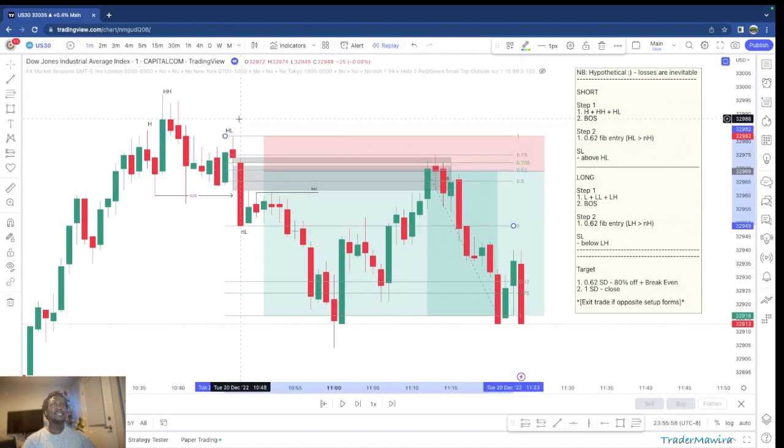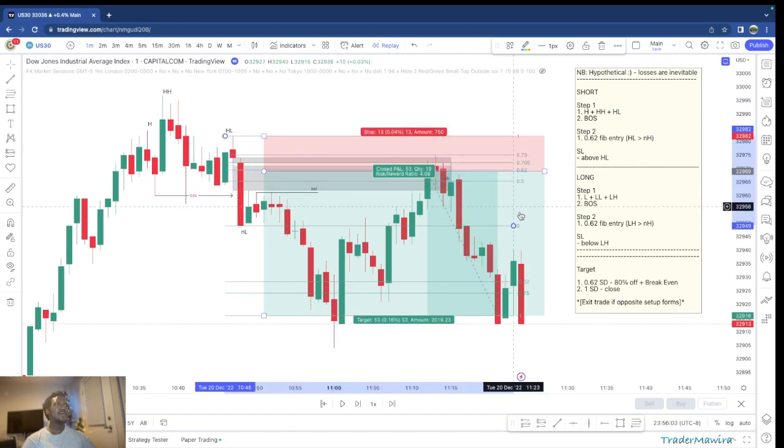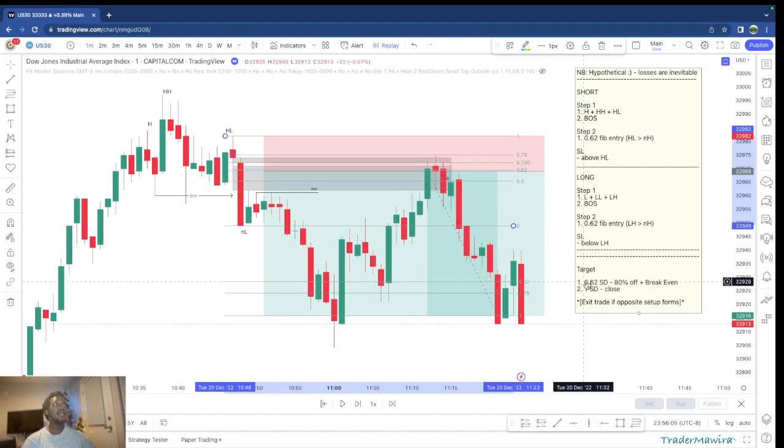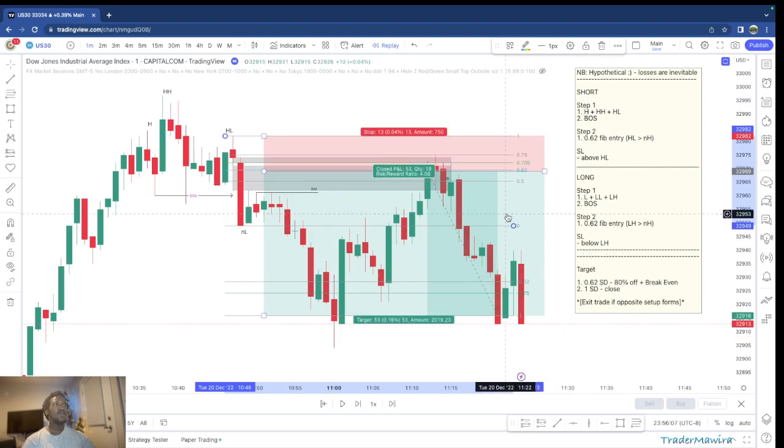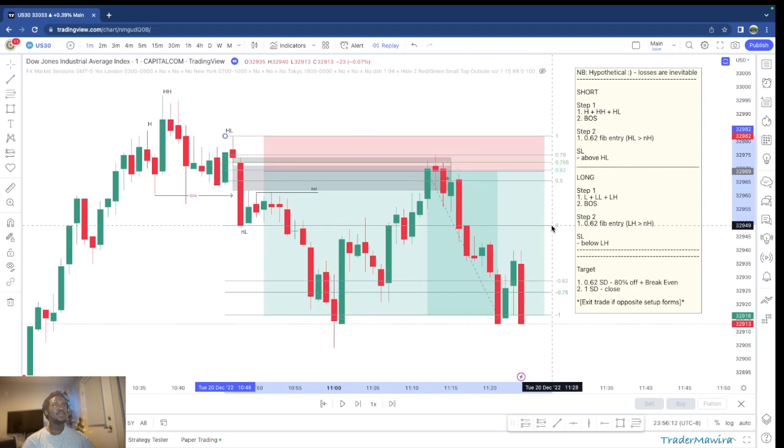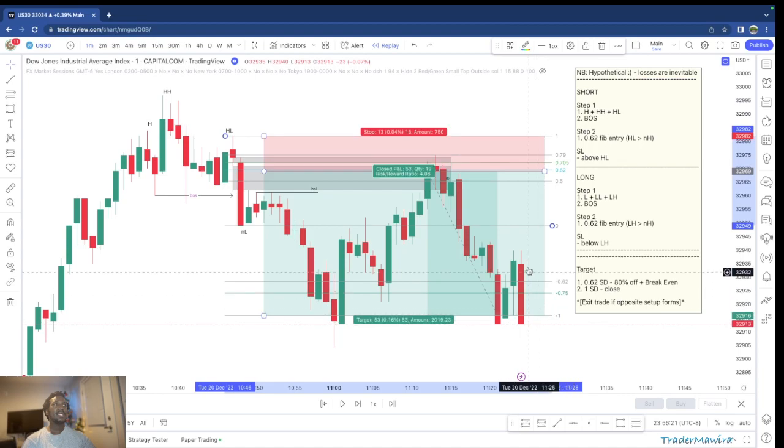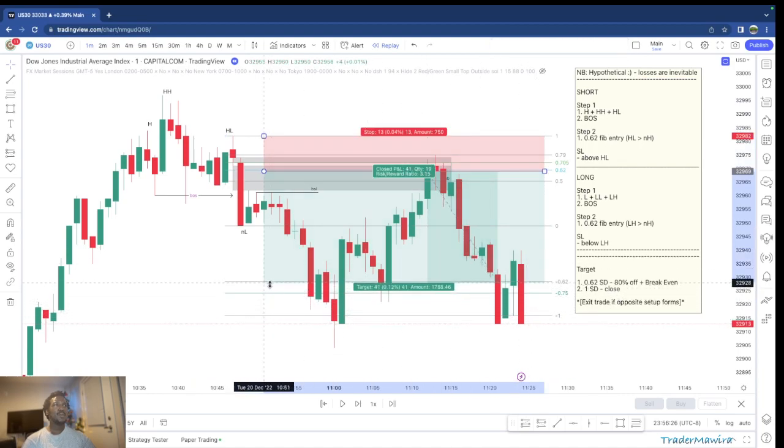And I feel like this is too much, so you can see our entry as 0.62, and then now you can go back to your normal procedure, where if it gets down to 0.62, take out 80%, and then when it gets down to a full symmetrical swing, then close your trade. And this would have been a beautiful trade for you, even though you had to wait for the market to retrace back and come back for you.